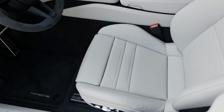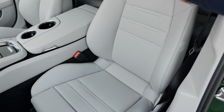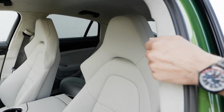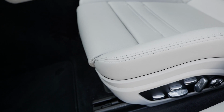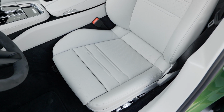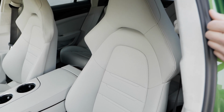For the Panamera, you get either a base seat, which is a little bit more open, or then you get a sport seat, which has this additional shoulder support right here. In the GTS, you can also get Alcantara on the middle part. That would be the owner solution, which contains less animal skin. So far, the Panamera lineup is not that good in this respect. I talked to the boss of the model line, and he said he is also realizing more and more demand for animal-free solutions, so they are looking into that, but did not implement that in the facelift yet. So far, GTS model for Alcantara, or then you have to go for the Taycan for totally animal-free interior.